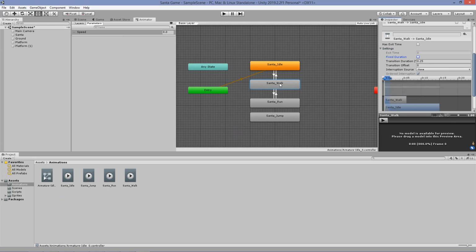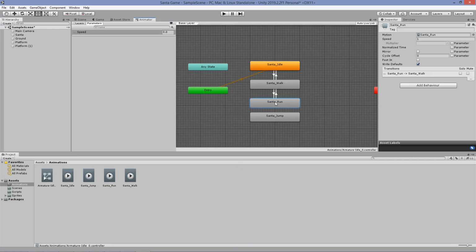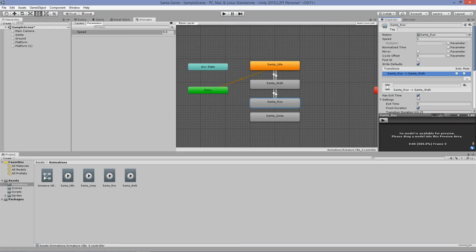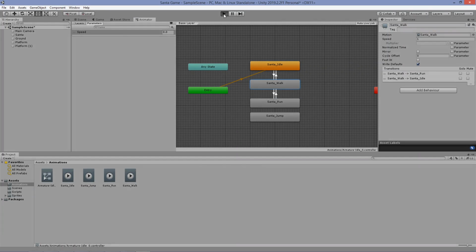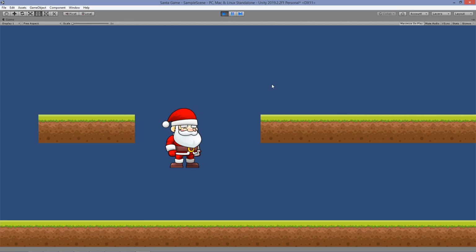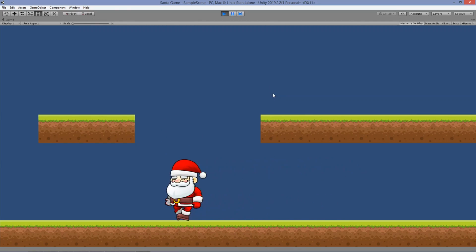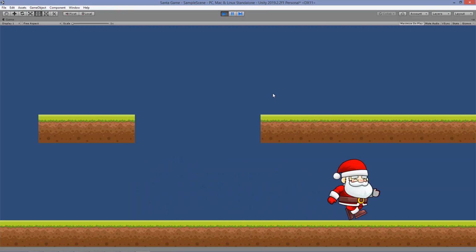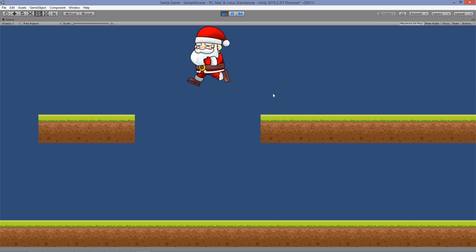Nope. Nope. Okay, let's see. Okay, so now when we stop pressing, automatically it doesn't go through the whole animation cycle. Okay, we can keep jumping.